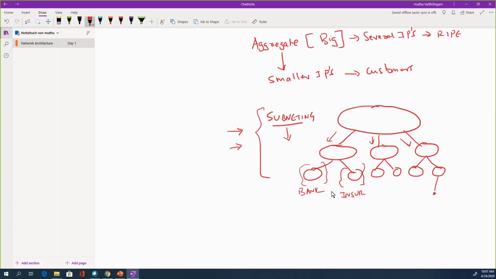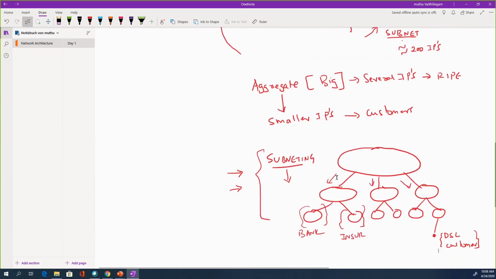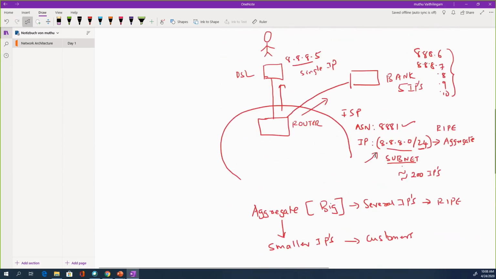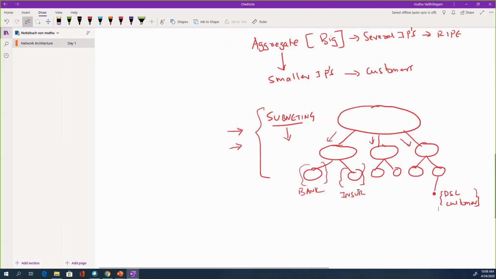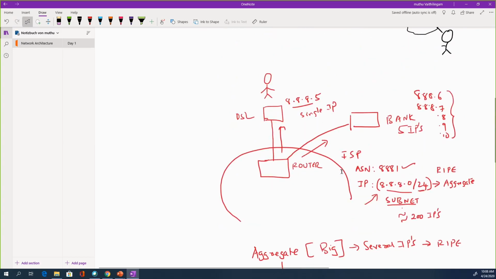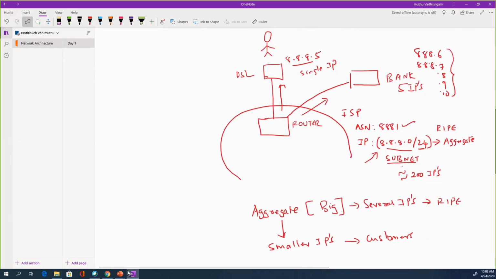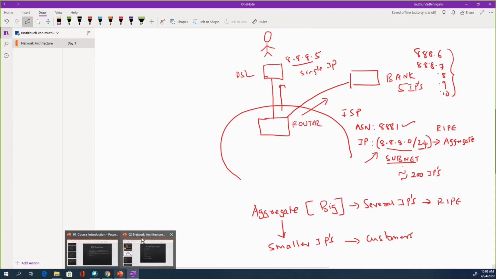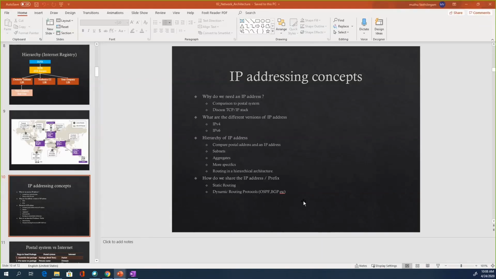you can only assign one IP address to a DSL customer, for example. It's completely your design, but you just need to know where subnetting is applied. If you are an ISP, you get a bigger block of public IP addresses from RIPE, do your subnetting, and then distribute your IPs to your customers. Does it make sense? So that's how each user in the internet gets a public IP address.